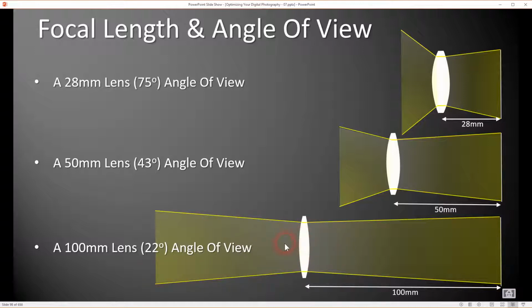But of course, the images that each one of these lenses provides fill the entire sensor. And the only way it can do that with a wide angle lens is to demagnify the image so it fills the sensor. The 50mm gives you a kind of 1:1 size, and a 100mm magnifies in order to still fill that sensor, because it's capturing a much smaller angle of view. It must magnify the image in order to fill the sensor.